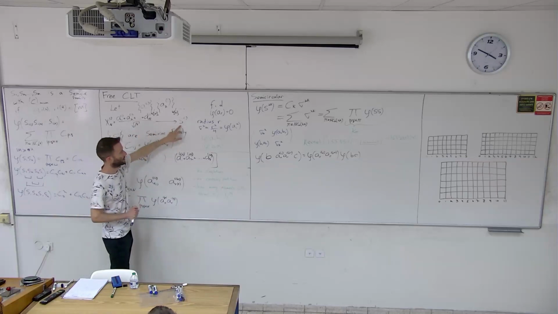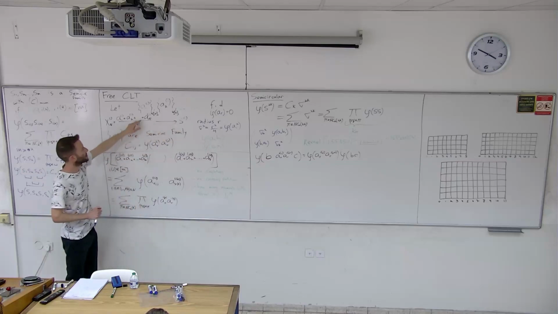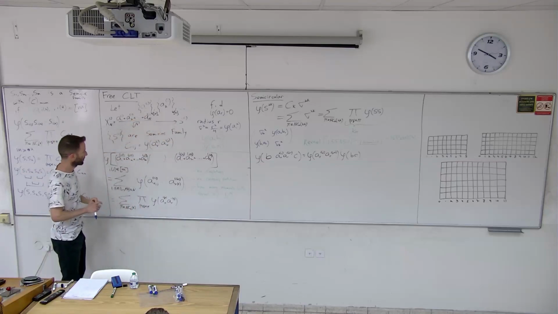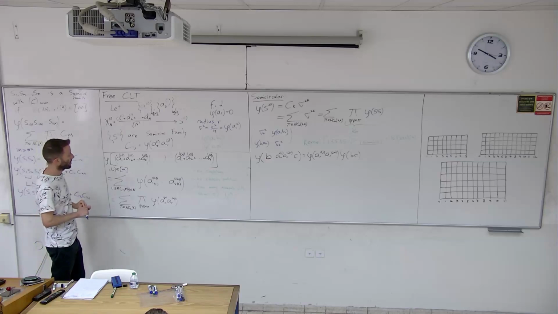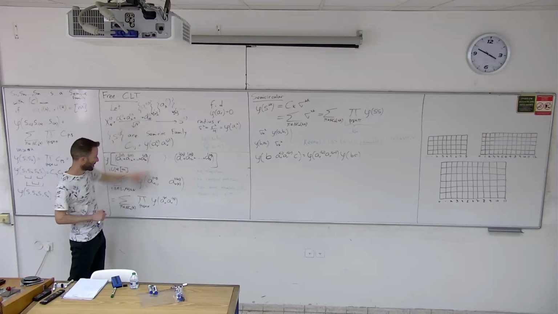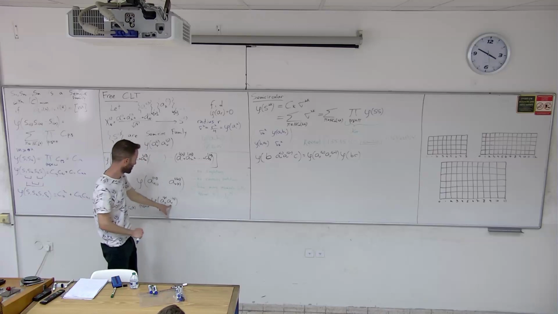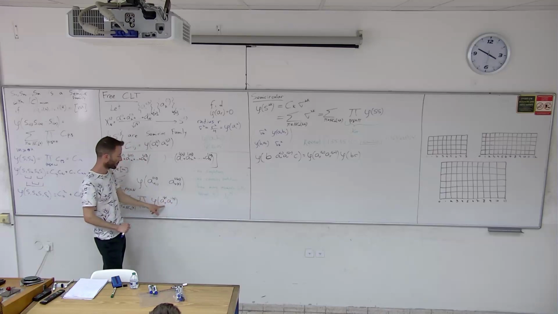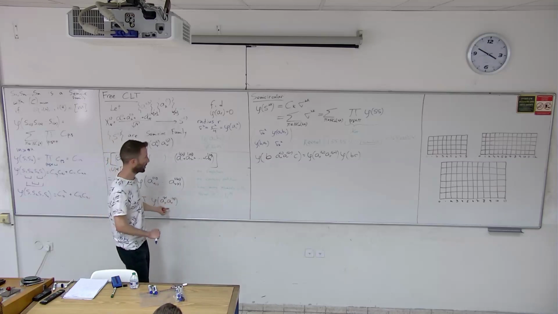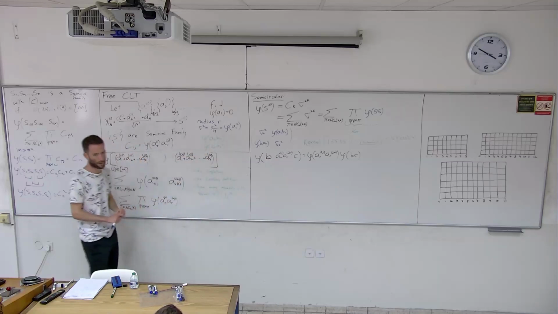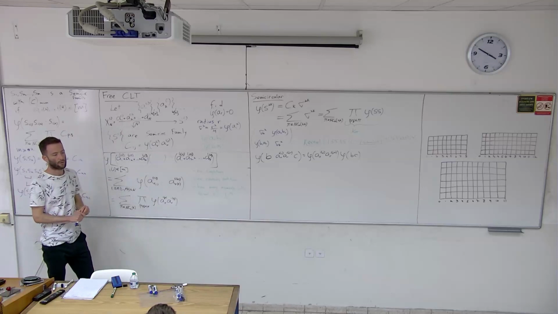I'll put it in the homework, but you're asking about the opposite. Let's say they're the same element. So if they're all the same, then, yeah, this is simple. It collapses to this case, because each one of these terms, no matter what P and Q are, will be phi of A squared. Doesn't matter what they are, I'll always have phi of A squared, and then it will be just the sum of the same term each time.